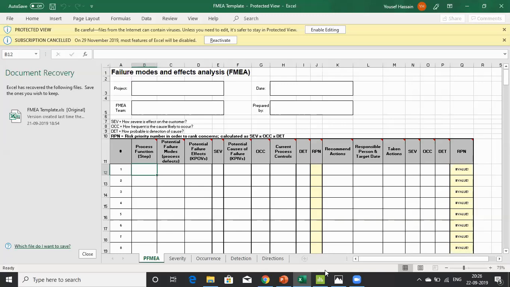Let's say the activity will be like production line feeding. Placing purchase orders, is that okay? Okay, so yeah, let's say we're placing purchase orders. We'll just take one step for now as an example.